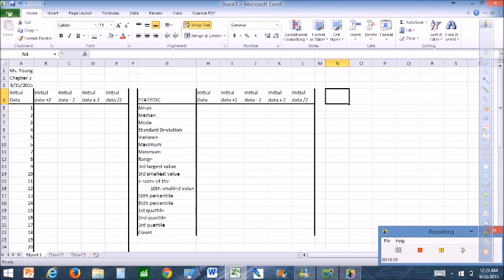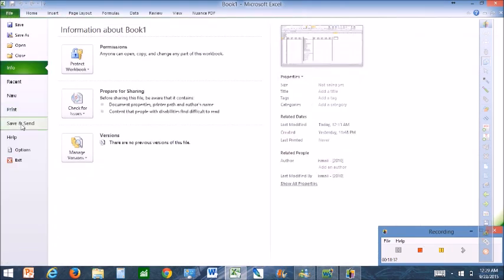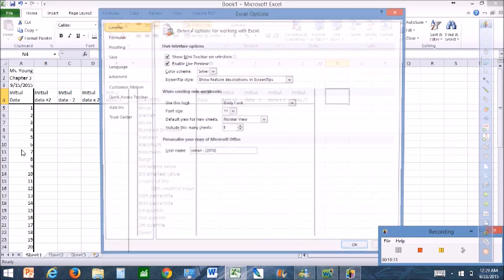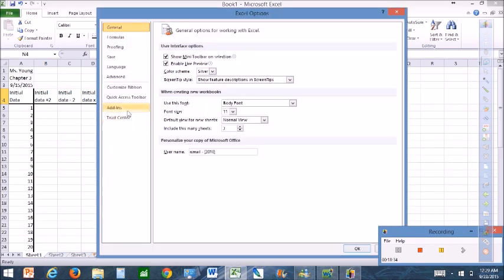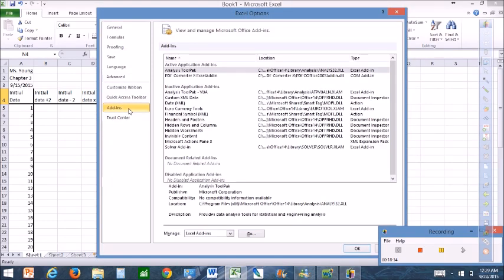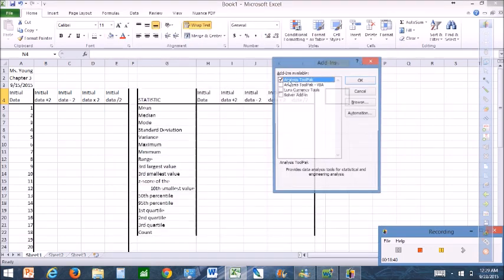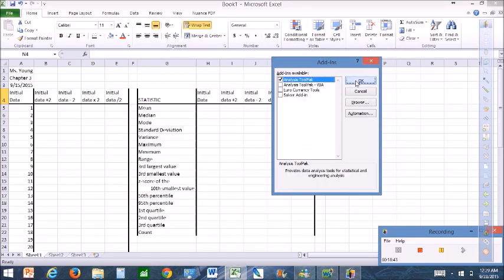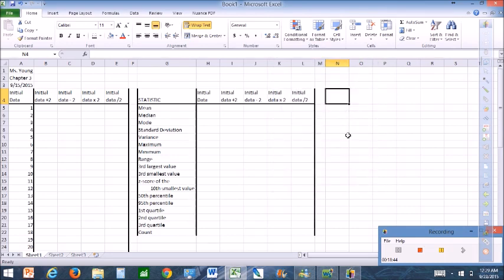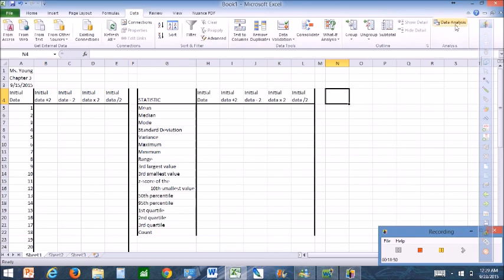Remember, if you haven't gotten it, you have to go to File, Options, Add-ins, and then Excel Add-ins, and make sure this one is checked, because if you're using a computer at school, those are often cleared every night. Then if you go to Data, you should be able to find the Data Analysis ToolPak over here.